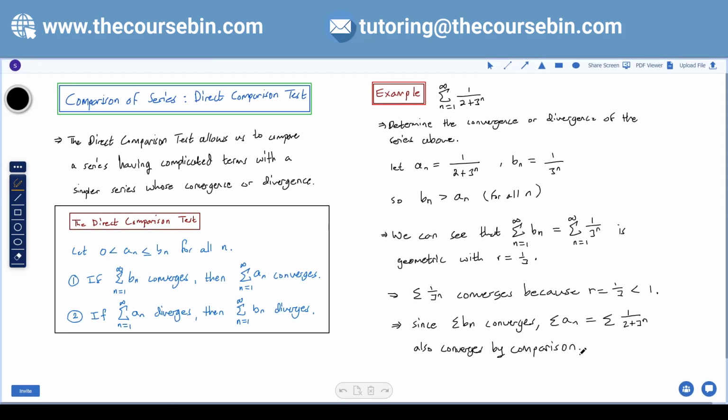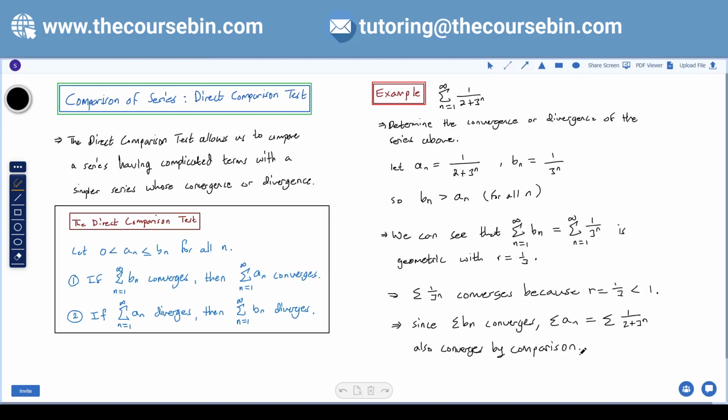All right? Did that make sense? Yeah, because the b sub n is bigger than the a sub n, so they both converge. Right, exactly. Comparison tests are some of the most confusing tests, because first you have to come up with the series that's bigger or smaller. Then you have to show whether it converges or diverges using one of the previous tests, like an integral test or p-series or whatever.